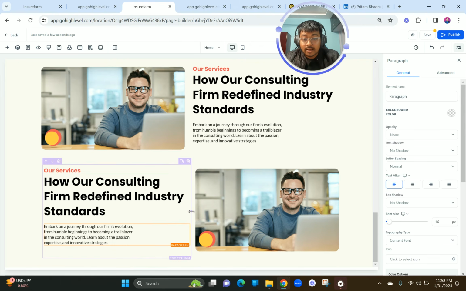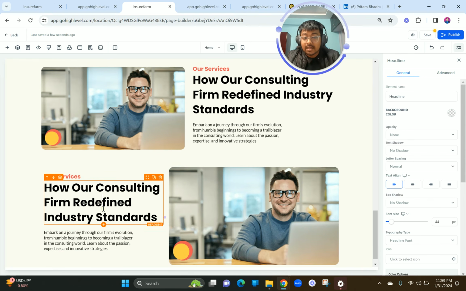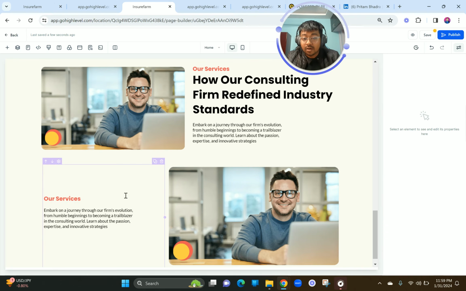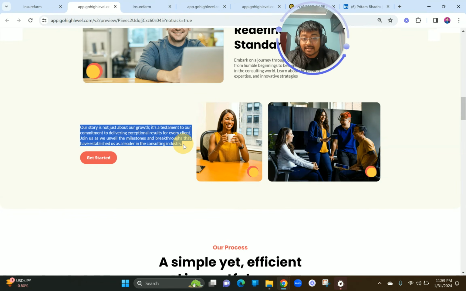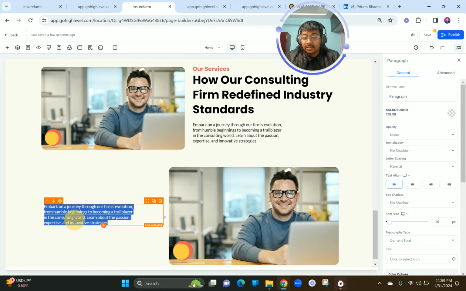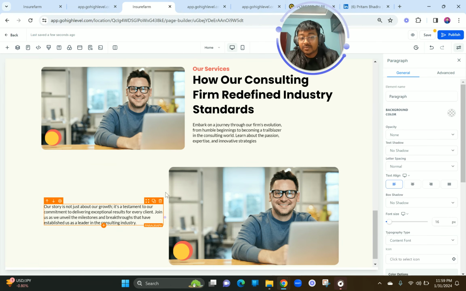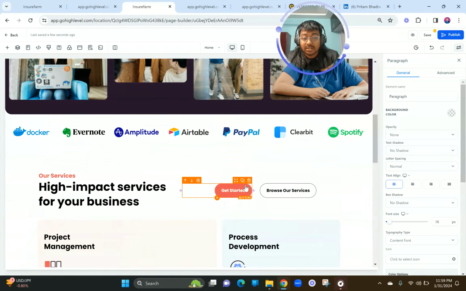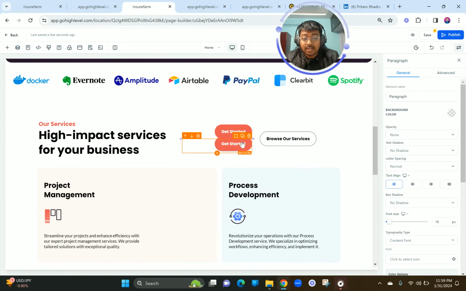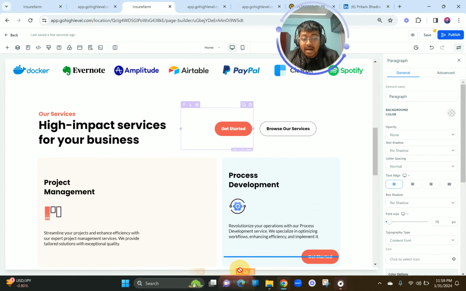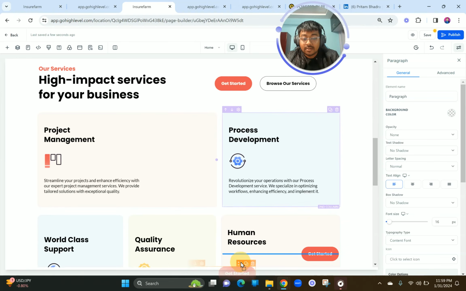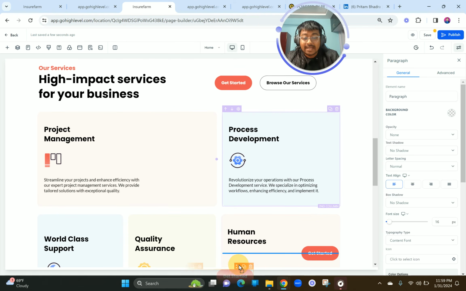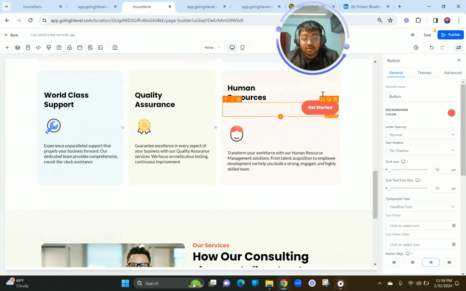Then I want to skip this section here and grab this section here. I don't want the headline at all. I also don't want this headline at all. Rather, I just want to have this text and a button, right? So I want to grab the text, copy it, make sure the spacing is all right, and then copy this button, right? As you can see, I wish I could add elements to this line. Basically, all the same elements should have the same kind of CSS, but that's not possible as of now. So you really have to just copy paste things to do it.